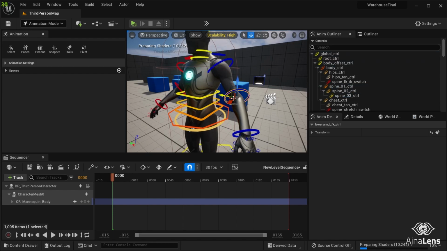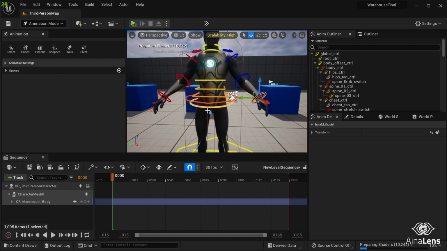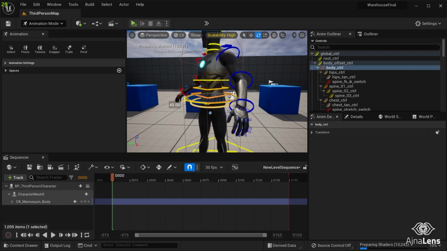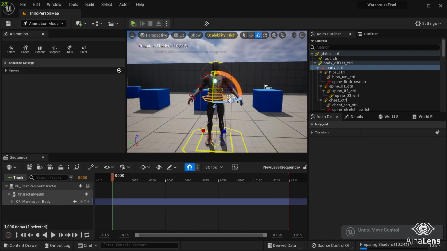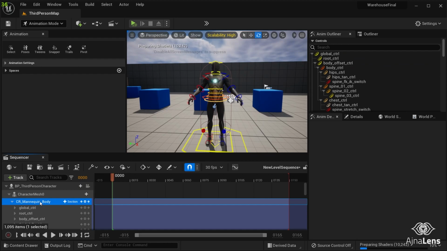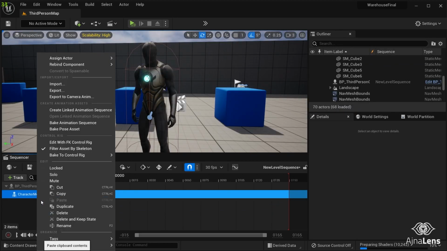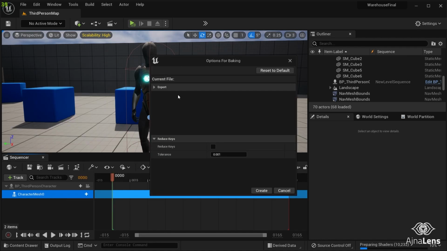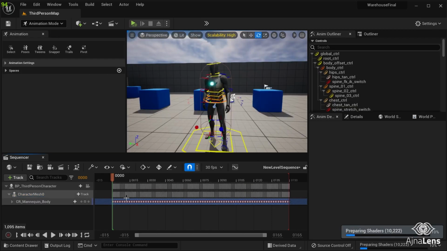That means you can move each and every bone of this skeleton through these rings. We call these rings. So now you can even rotate like this, or anything inside here you can change. As you can see, right click, control rig, we already have a control rig. What if we just delete this control rig? You can right click over here, and then from here, bake to control rig. And then we have this control rig over here, and we can create a control rig just like this.